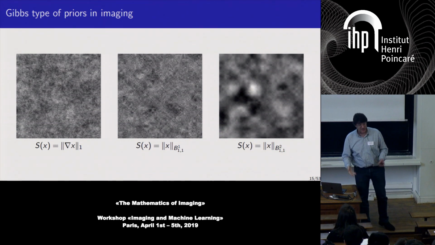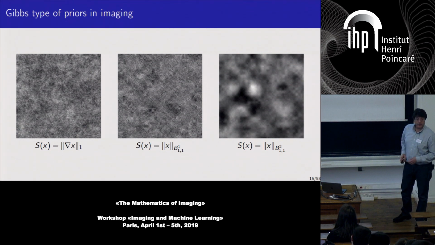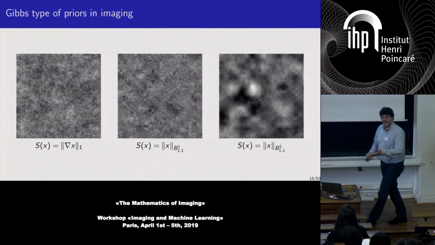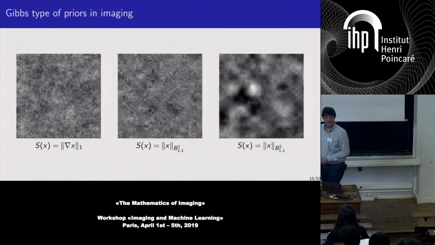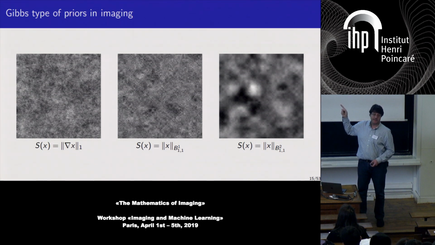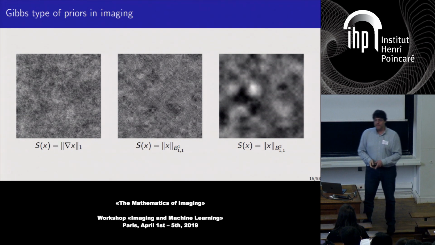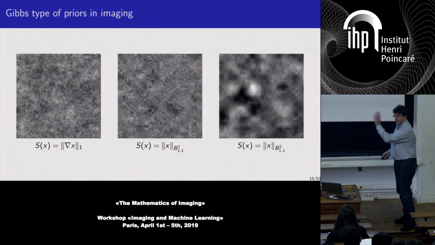And of course, you could ask yourself, I'm going to do medical imaging, and is this a sensible prior to use? If you asked a doctor, is that a typical representative image of a human being? Of course, that's not the case. But keep in mind, the prior here is mainly to regularize, right? That's the role of the prior. So this is not as bad as it looks. When I put the question like this, it's a bit provocative. But here, the prior is primarily used to regularize.